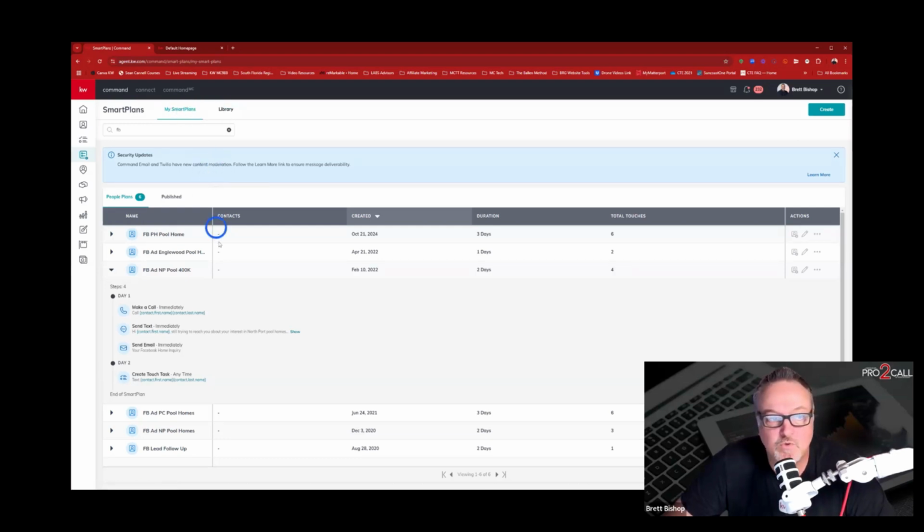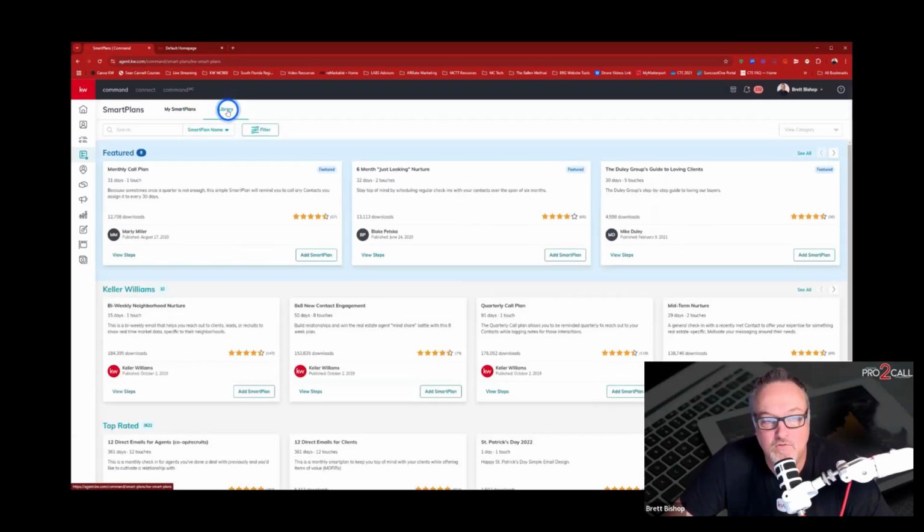And it shows you what all smart plans you personally have. If you go to library, these are all the smart plans that are available that KW International and all agents and leadership everywhere, if they have a smart plan that they think is great, they can publish it here, and anybody can use it and customize it.